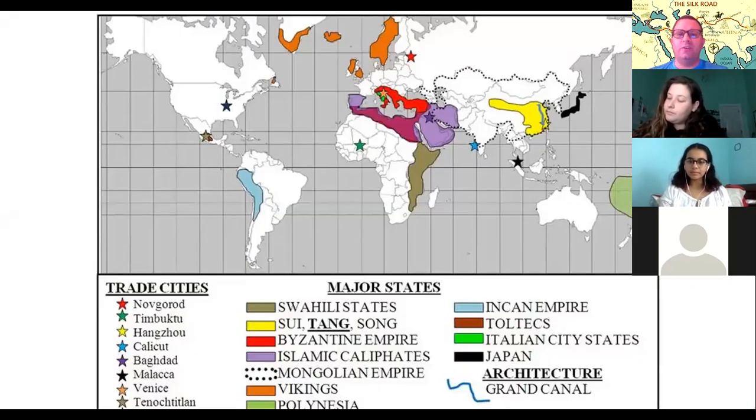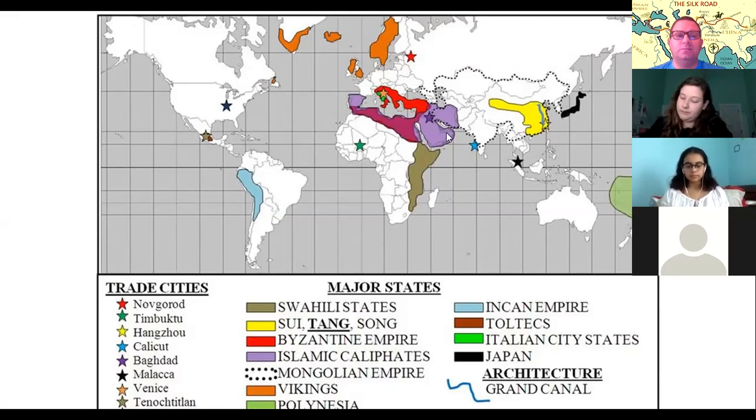And so I want to first direct everybody's attention to this map. The reason I want to show you this map is because it gives you an idea of who was doing trading at that time, where that trading was going, who the major players were. If you look, obviously we have China over here in the Far East. Most of this is going to be the Tang and the Song dynasty in terms of the time period. Even further east, we've got the Japanese.